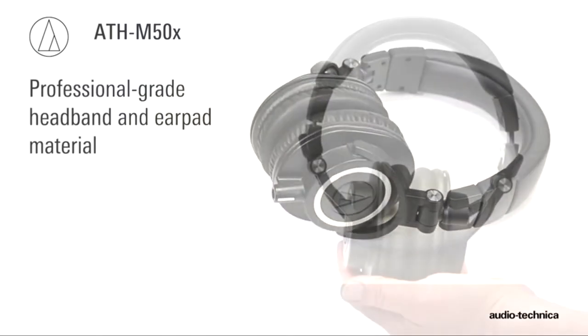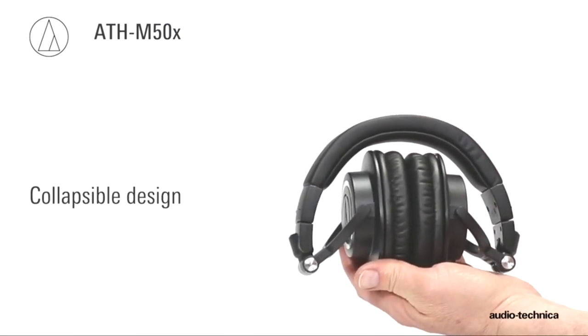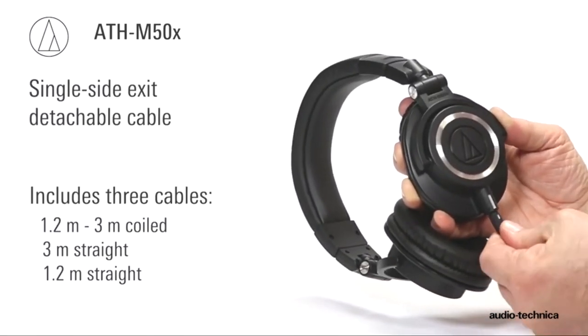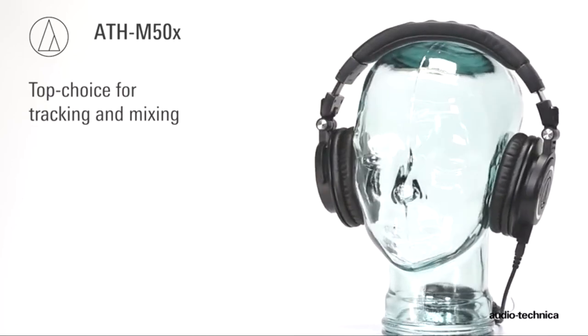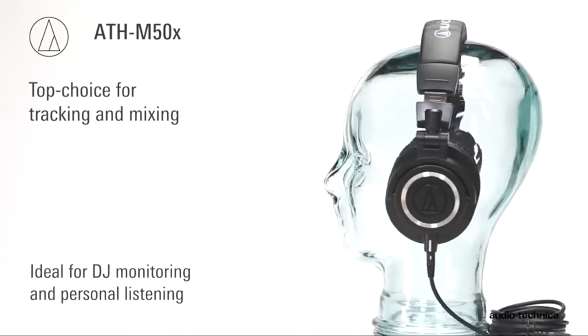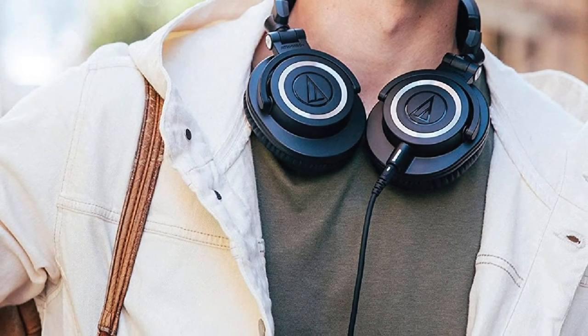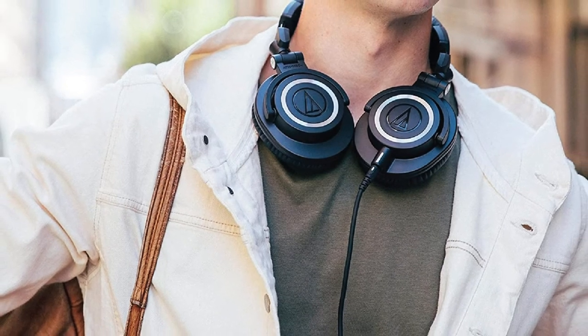Unlike most other professional studio headphones, the frequency response isn't flat — the curve is a classic V-shape, with more accent given to lows and highs. How come they are even considered as studio monitors? Well, the overall versatility they provide simply overpowers the need for a truly flat response. The M50X can be used for just about anything, from casual music listening sessions to basic audio mixing and producing. As the best-sounding headphones for different use scenarios, the ATH-M50X are a great investment at a price point of under $150, and can certainly find an audience for mixing as well.